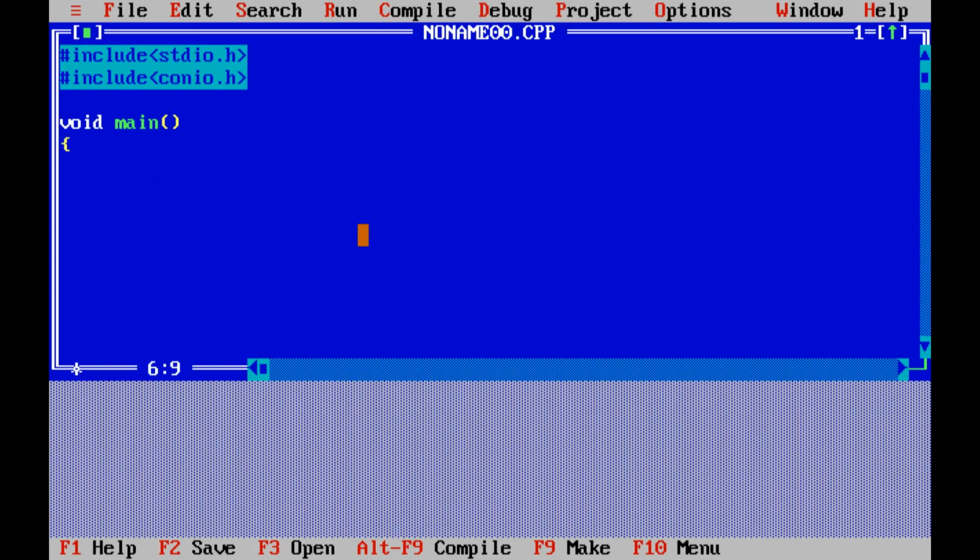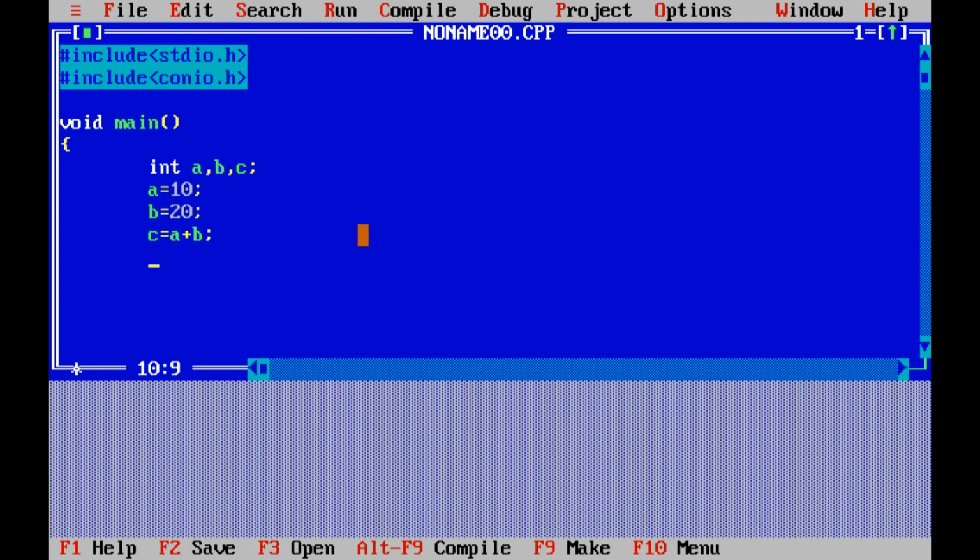Then let's start it. For the first, we are taking integers a and b, whose values will be added or divided or something, but we need to store the answers, so we will need a variable, let's say c. So let's make a equal to 10, b equal to 20. We have given the values. Now c will be equal to a plus b. Okay, and now we need to know what is the value of c, because it will give the value to the compiler, it will not be displayed.